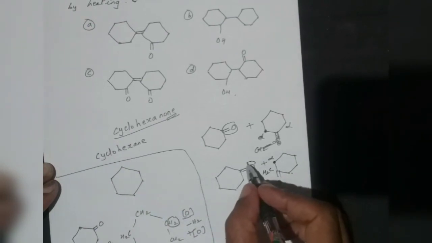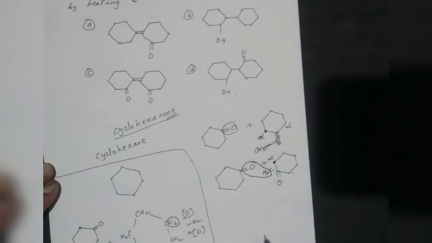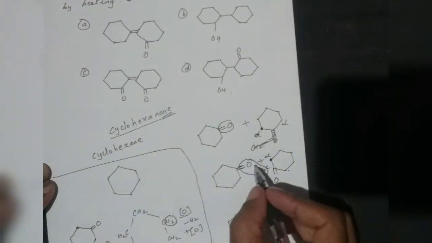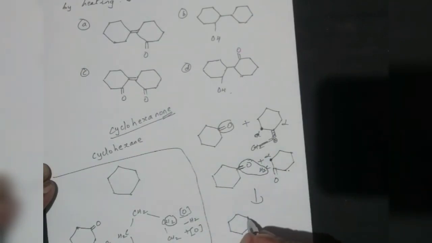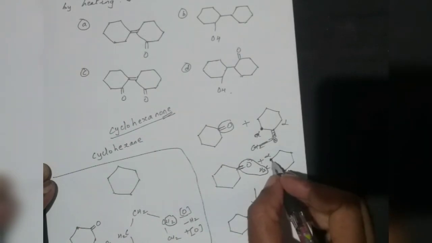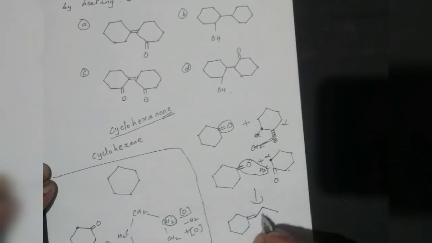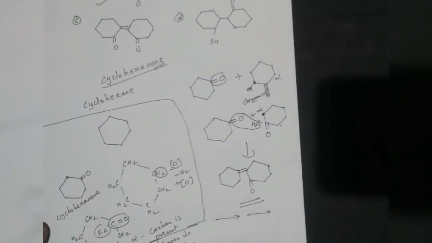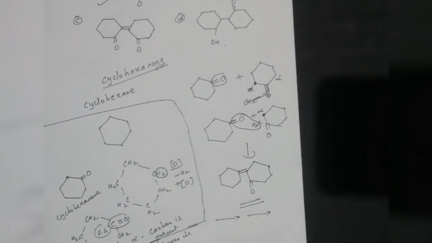So now what happens? This oxygen and the H2 will come out as a water molecule. Then the product will have this part, and the double bond is still there. Only the oxygen is gone and the hydrogen is gone. So we'll make the double bond here, and only carbon will be there, so we'll attach the carbon here. And we can have the double bond O. So it looks like option A is the correct answer. This completes the five questions asked in the NEET exams from the topic aldol condensation. Thank you.